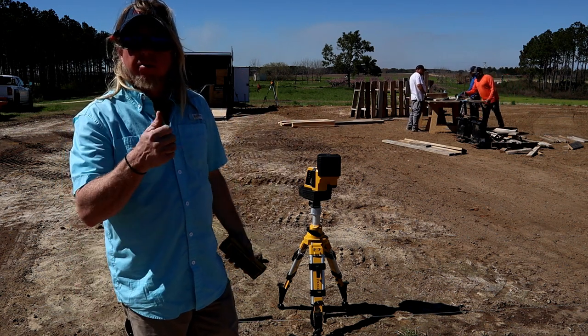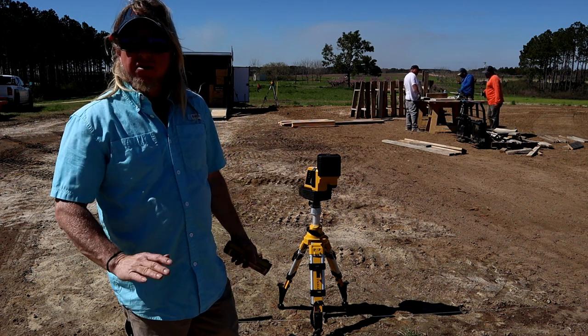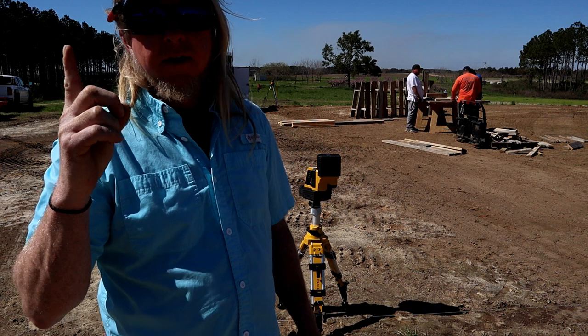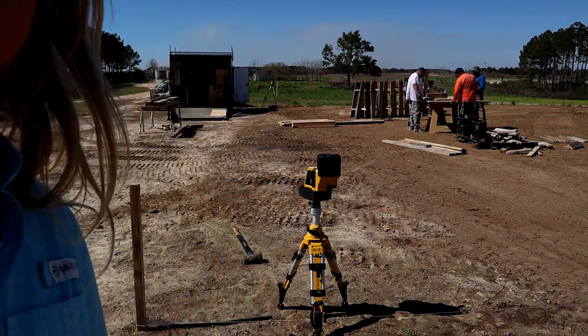Set your pier box on that, put your laser, and then just tap your stops down until they set perfectly with the laser. That way we know every one of them is the same elevation. Watch the other video. I'll leave the card here for how we got an elevation on our piers.